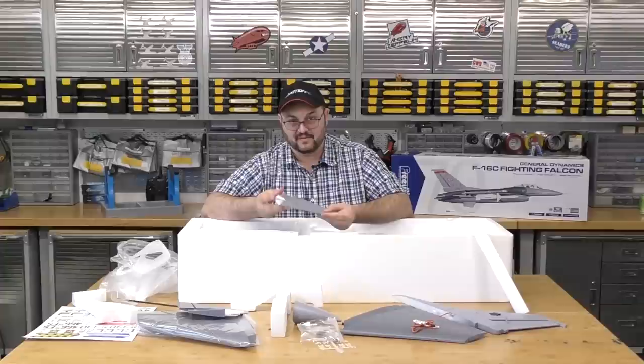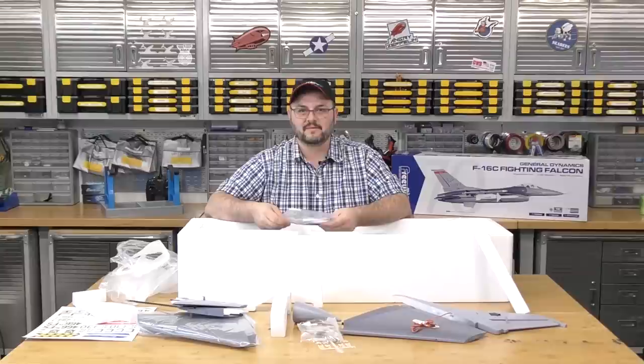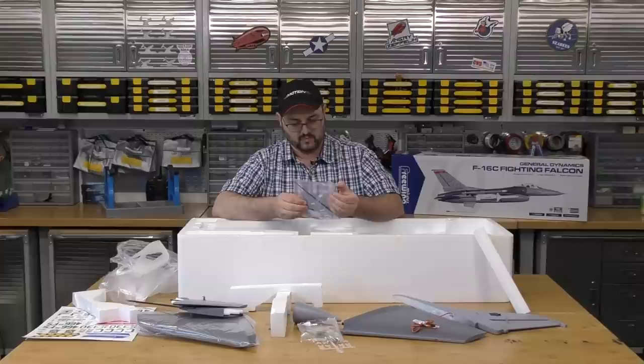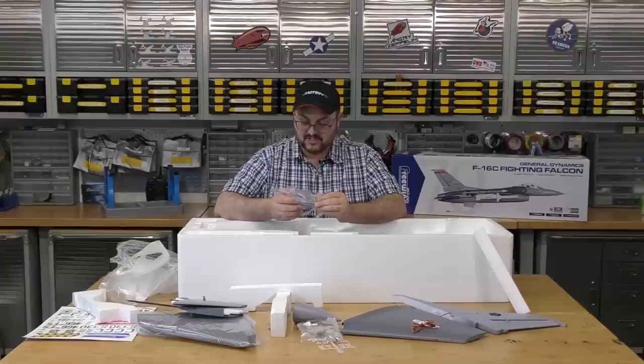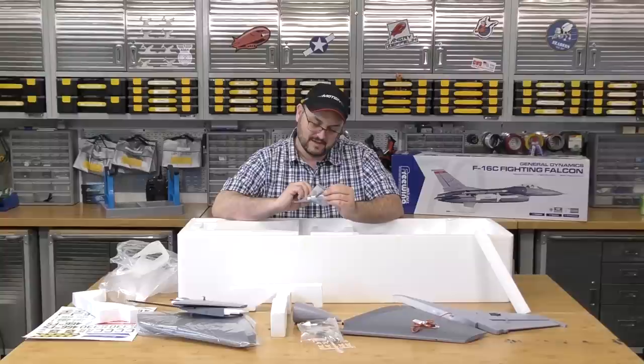Yes, I admit it, I cheated and looked up the manual beforehand so I would have some idea what I was getting myself into. And yet some of it's still surprising me. All right, we've got our pitot tube. Random wooden dowel number one, which I don't remember from the manual, but we'll find it. And these two small gray plates, which I believe go on the bottom if I'm remembering right, but we'll figure those out as we come to it. Wing fence, it says. So, all right.